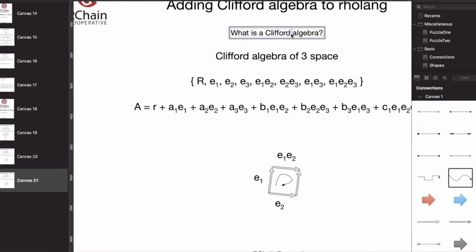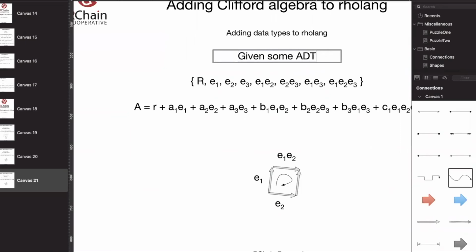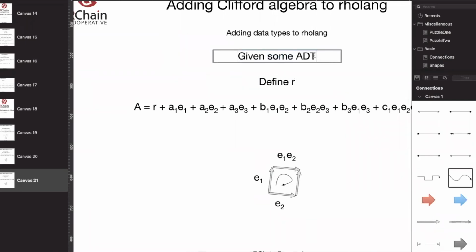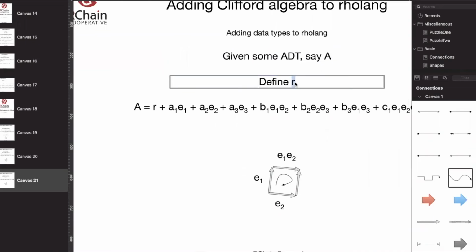The general scheme is that, given some ADT, let's call the ADT A, then you can always define rholang plus A as the unique extension of rholang with values of A as processes.